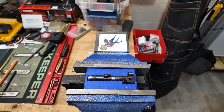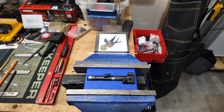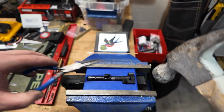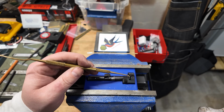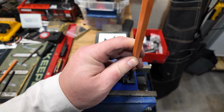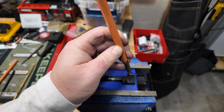I like it. Now we're going to find our small roll pin, and I'm going to cheat. I'm going to use a little pair of pliers, and we're going to nest it inside of it with the split on the same side. I don't know if you can see this or not, but that split is still faced away from me. Okay, all right, I still like it. Oh, that looks great.